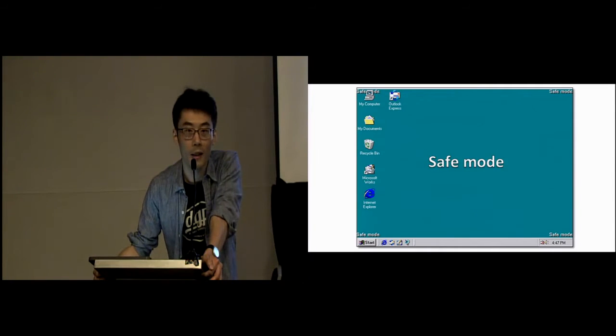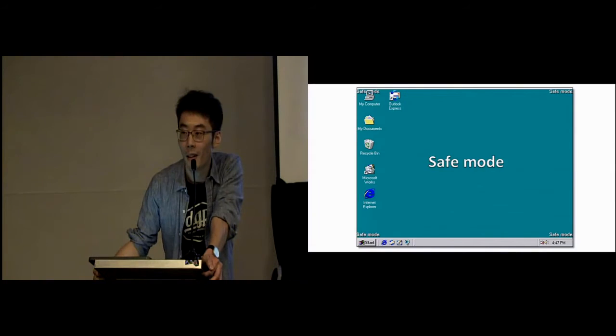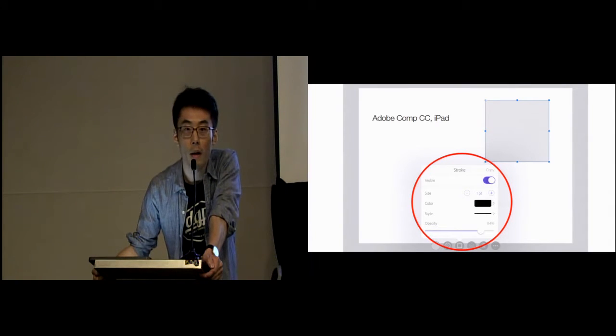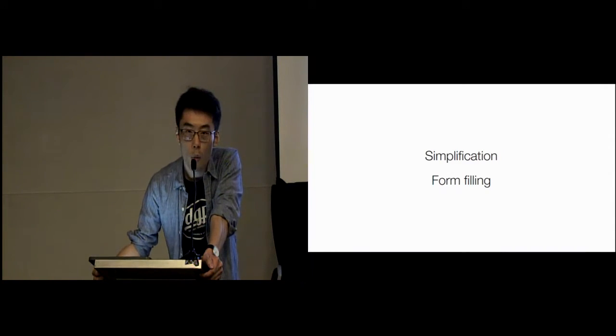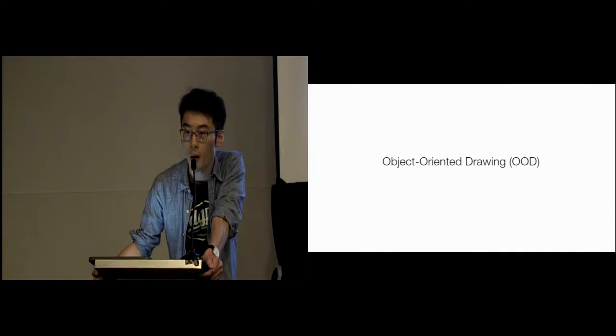Using them is like running Windows in safe mode. You can't really do very complex stuff. And even with the simplified version, we still see the fallback of the traditional form-filling paradigm. You still have to use your finger to drag the slider bar or hit small buttons. So we don't want simplification, and we don't want the form-filling paradigm. And we have found a solution for you. So let's talk about object-oriented drawing.